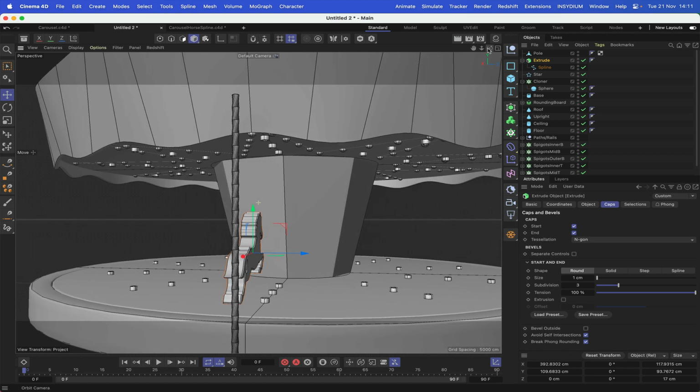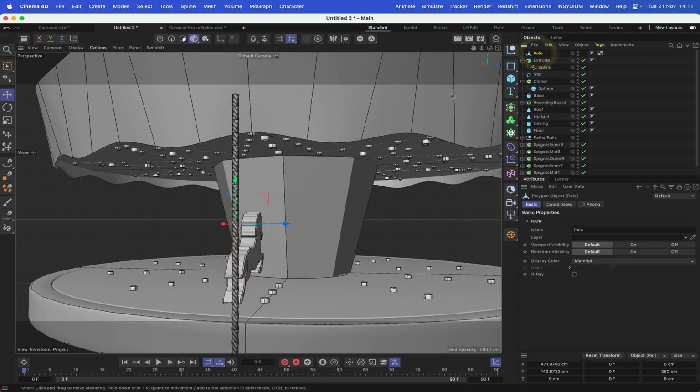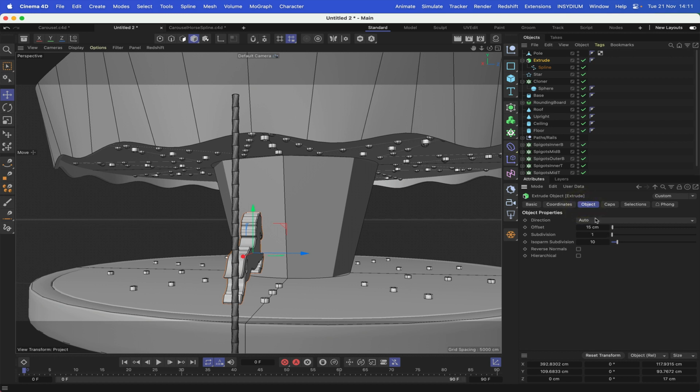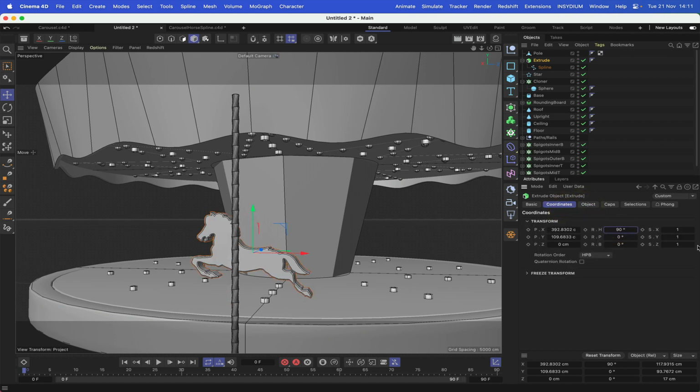Now, the next thing to do is work out where we're going to drop these into the pole. At the moment, the pole is facing along its z-axis this way. The horse is wrong, so we need to rotate that horse by 90 degrees. So let's see where we are. That's the wrong way. Make it minus 90. Minus 90, that's perfectly good.